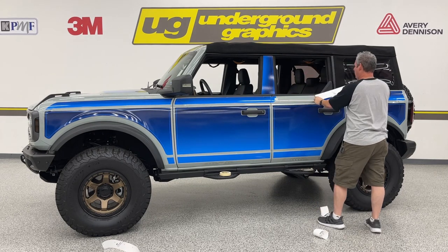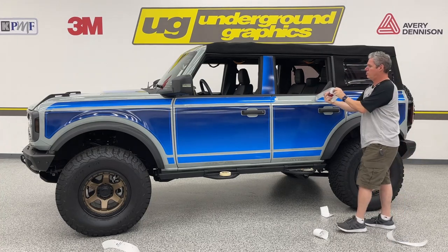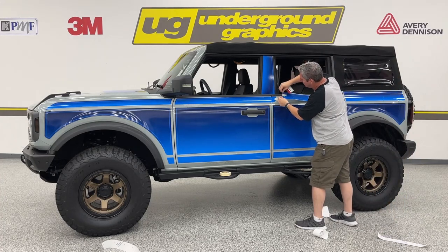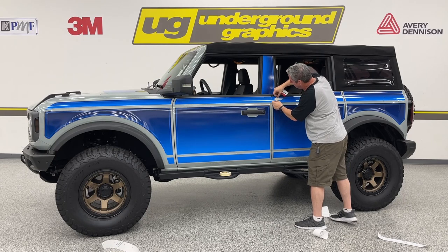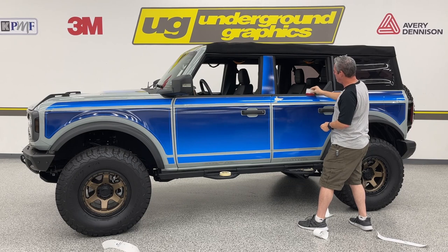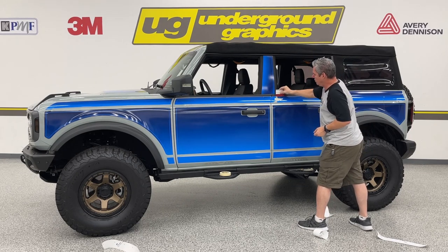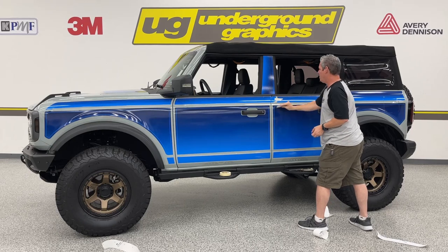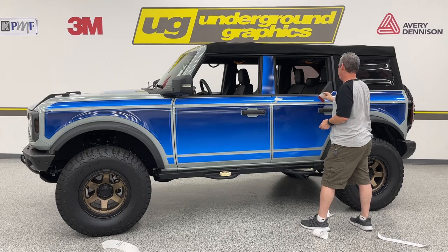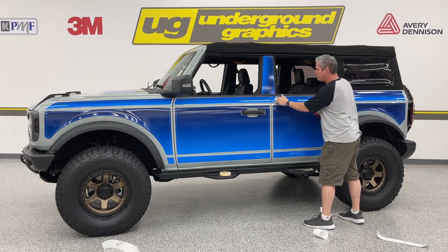Once we get this one on here, I'm going to talk real quick. I'm going to turn that camera off, get some pictures, and then we're going to do that last piece. And then we'll go into that fire kit. Which, same thing, you don't need to see us do a full install again, but we'll throw that into time lapse so you guys can see it. And then we'll go back, and of course, our pictures will be available on our website.